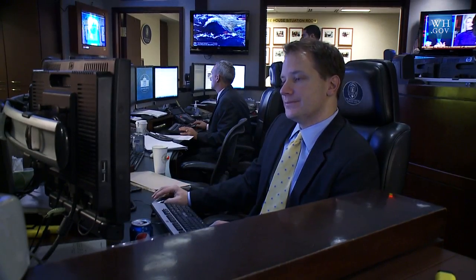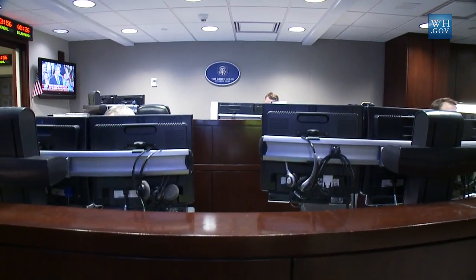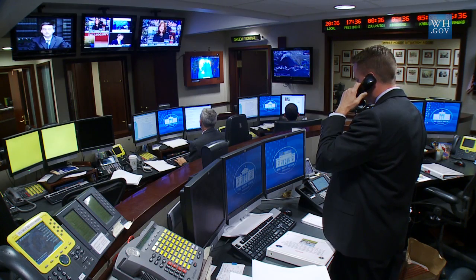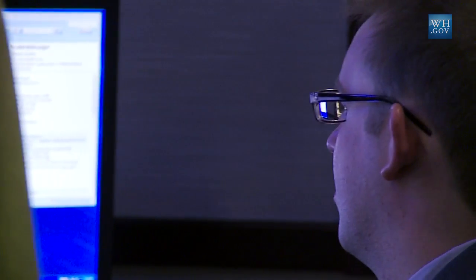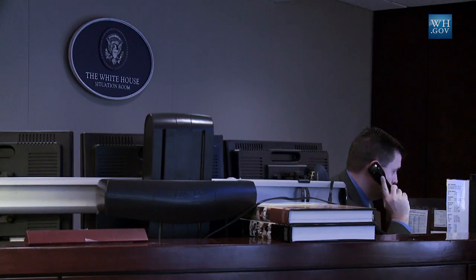1/3 of the personnel come from the intelligence community, 1/3 come from the Department of Homeland Security, and the remainder come from the U.S. military. We are sent here because we're apolitical. We're not Democrats, we're not Republicans. We're here to support our nation and the President of the United States and the institution of the presidency. And all of the people who work in the White House Situation Room are simply the best and the brightest that this nation can offer, and they do the very best job that they can do.